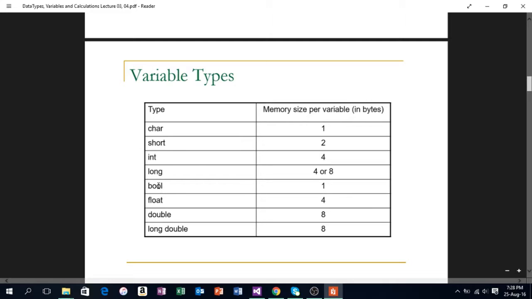Bool is for determining whether a statement is true or false. That only takes up 1 byte. Float is used when decimal points are involved in the data. Like if you enter 4.8, you have to take that variable type as float. Then comes double. Double is also used for storing decimal or numeric data. Long double is for storing up to 8 bytes, or yeah, that's pretty much it.